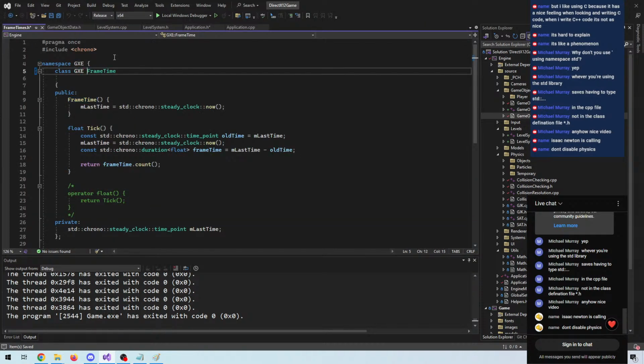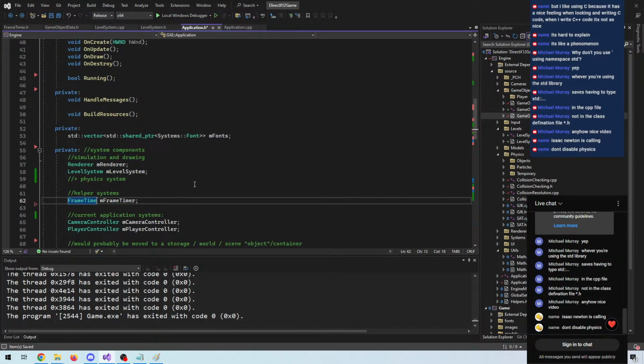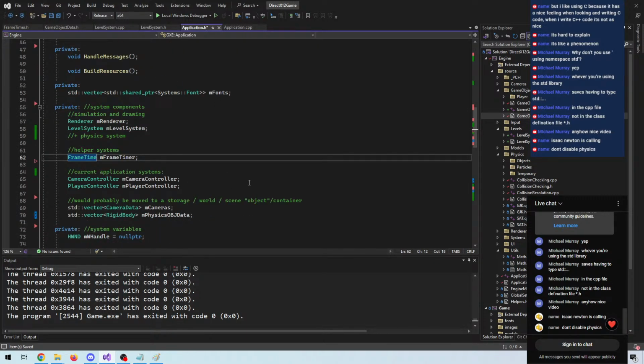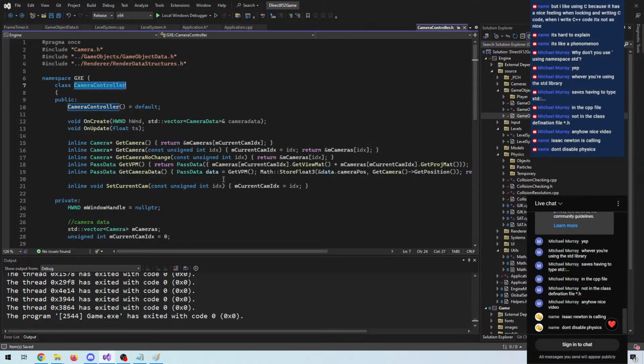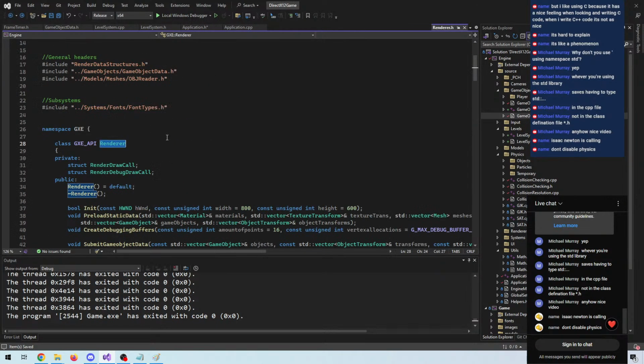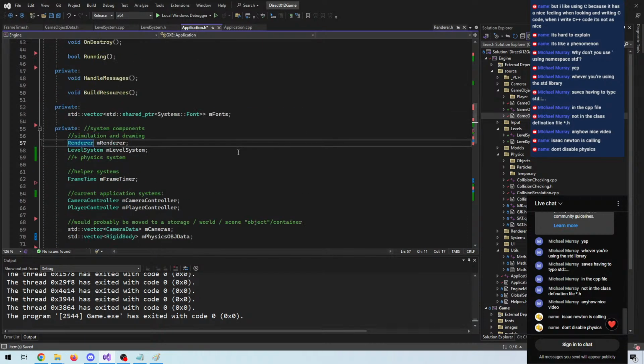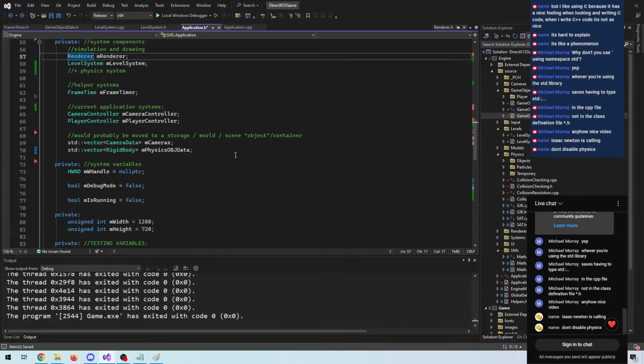Let's see, GXE API, yeah. Camera controller, maybe. At least this has the GXE API. Okay.